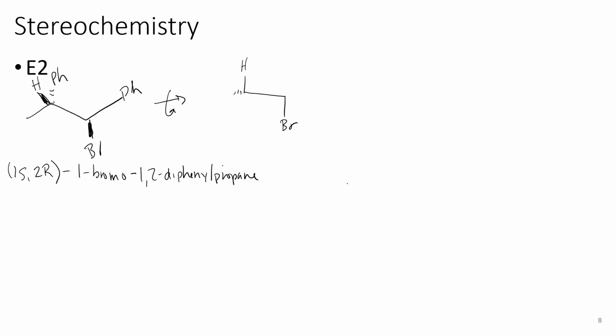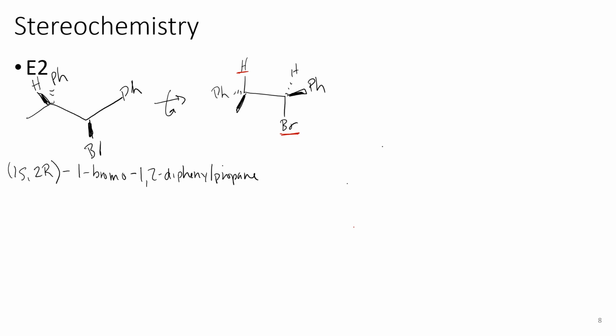Because of that rotation, I have to then rotate all the rest of my molecule parts in order to maintain the same stereocenter. So I need to make sure that I am maintaining that 1S 2R relationship as we go through this process. But what I am looking for in order to do the reaction is the hydrogen and the leaving group need to have this anti-periplanar relationship. So one pointing up and one pointing down.